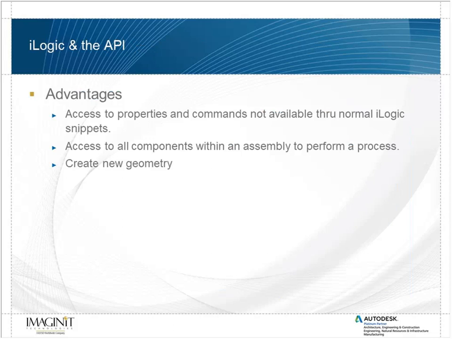All right, so let's talk a little bit about what we're going to show off today, and that is leveraging code that you might find somewhere, or how to convert code that you might find somewhere that's written in another language like .NET, that we can convert that and talk about what to do to make that work inside of iLogic. Naturally, the advantages to working outside of the snippet area and leveraging the API a little bit more have to do with commands that aren't available through those snippets, right? You want to create geometry. None of those kinds of snippets are there. So it's a huge advantage to be able to extend what those snippets are and do other things working with the API.